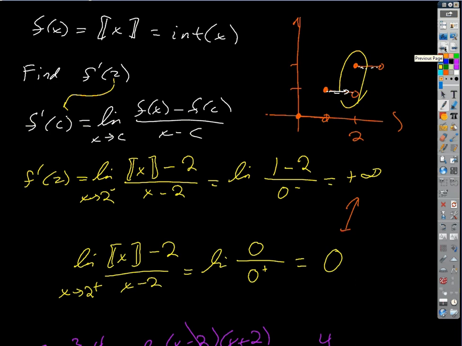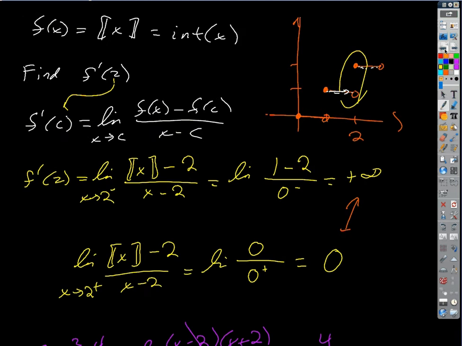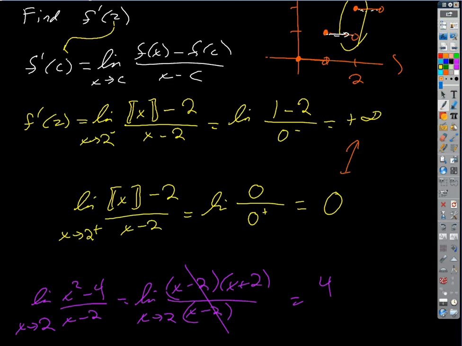Who said that? I heard a bunch. Somebody help me out here. Who was talking over here? Breaking the function. Good. They're breaking the function. So what breaks down about our limit then? Or about our derivative, sorry. What doesn't exist there if there's a break in the function? The limit. Yeah, the two-sided limit doesn't exist, right? We ended up getting different results for the left-handed limit and the limit from the right. Agreed? And because we got different values, the limit doesn't exist, so the derivative can't exist.